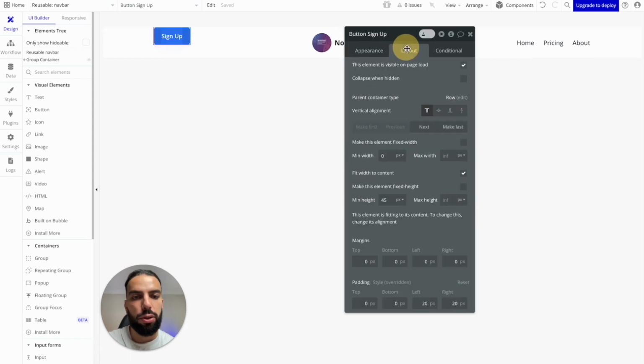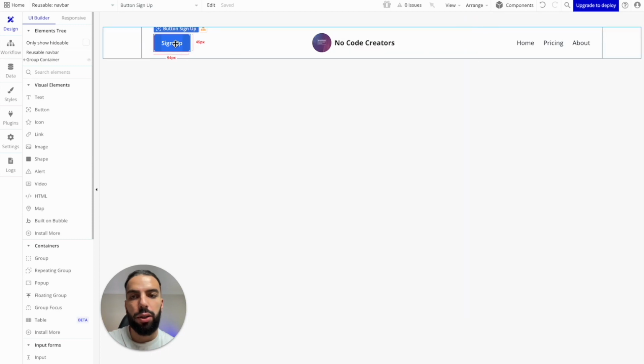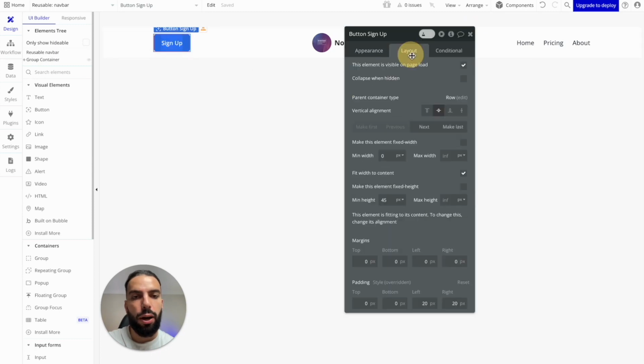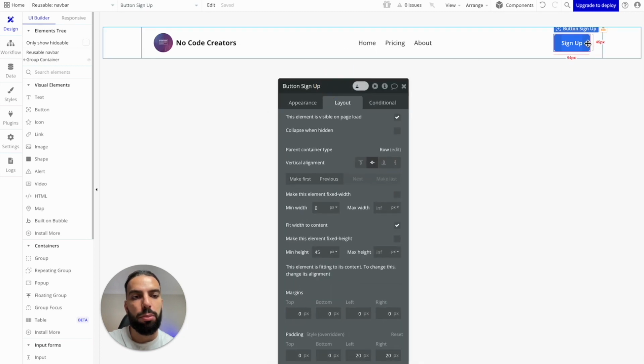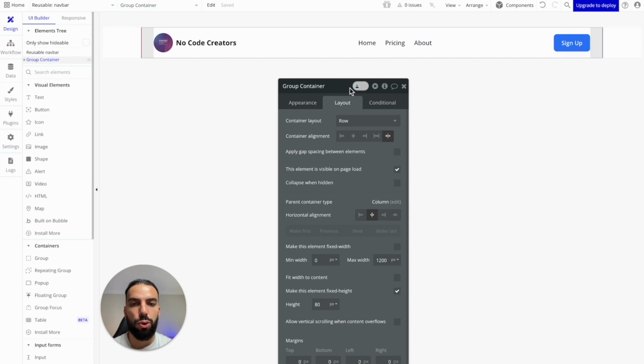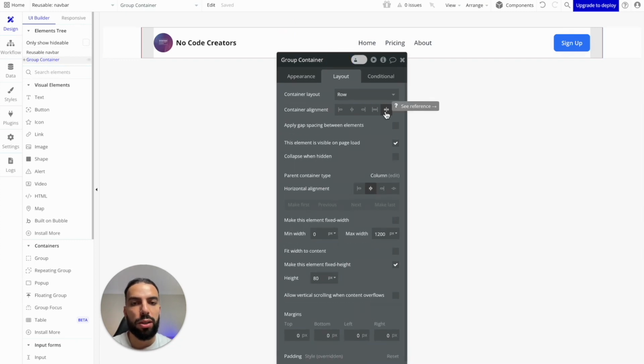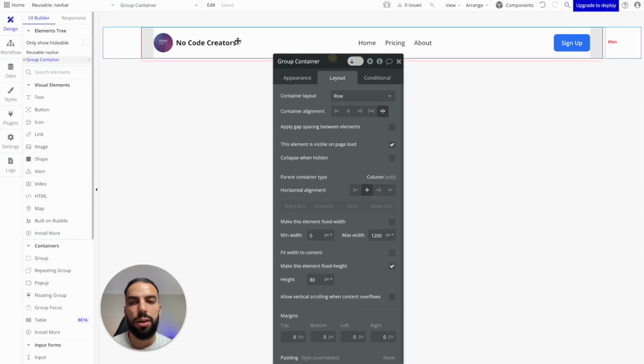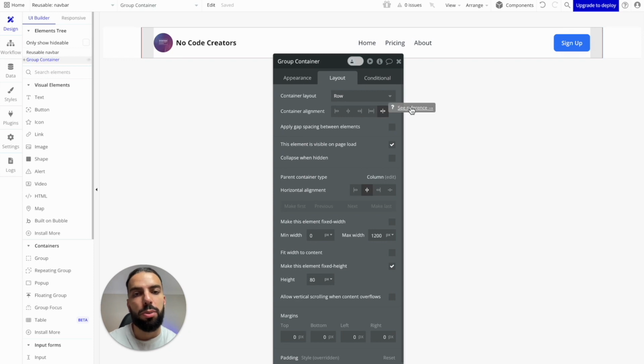Yeah, that's pretty good. So for layout, again, we're going to center it vertically. And then we're actually going to double click on layout and make it last. So now that has shifted that completely to the right hand side, and you've got your nav links now directly in the center. Why has that happened? Because inside of this group, we put that space between alignment, which has now made sure that there's left, right, and centered elements, as it's going to stay consistent with that specific container alignment. So that's why this is really good to do for navigation bars.